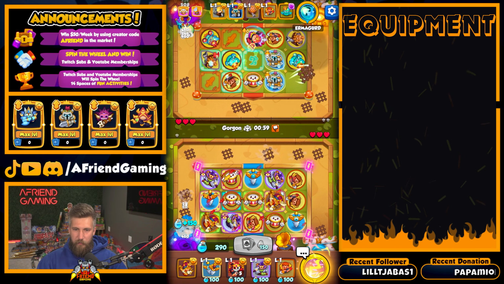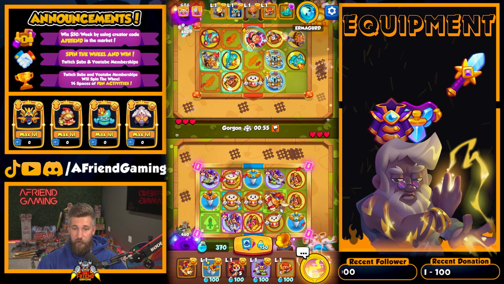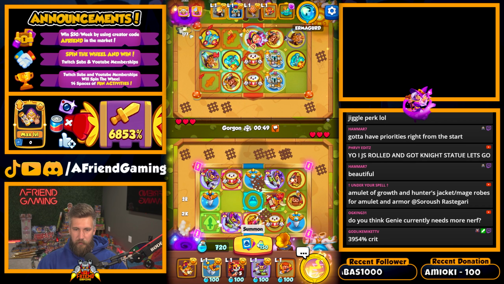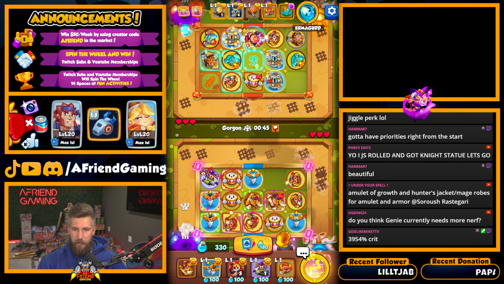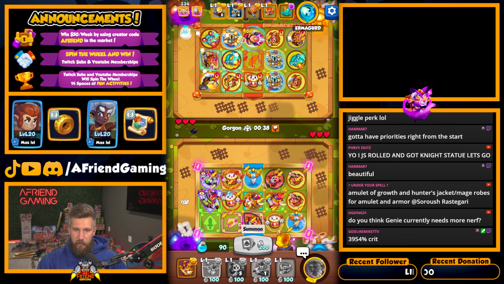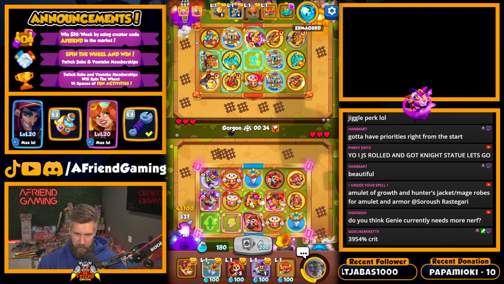Okay, let's see what we got here. We need a Bard merge, right? Need a Bard merge first. That's a good tile for it too, man. Look at that. Quite a bit of beauty. Let's take that, level it up. See what we get down here. I don't like that. That's perfect. Let's hit this. If I don't get what I want, we'll figure it out. Ew, gross. I don't want that. That's bad.